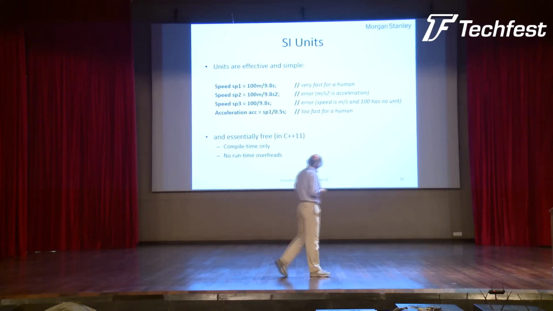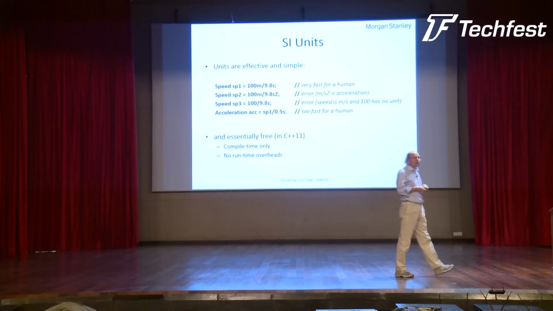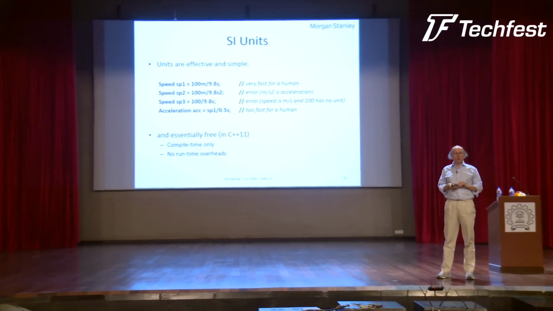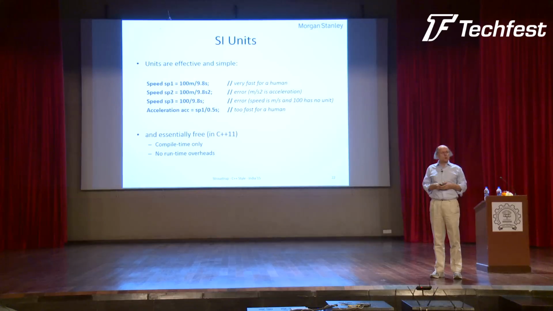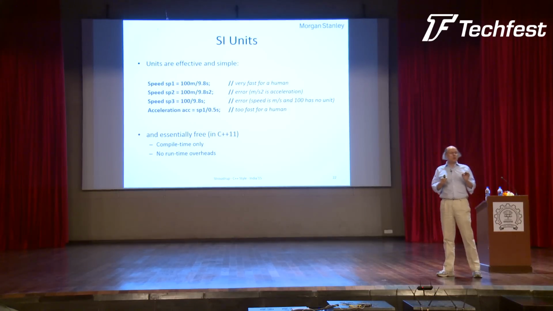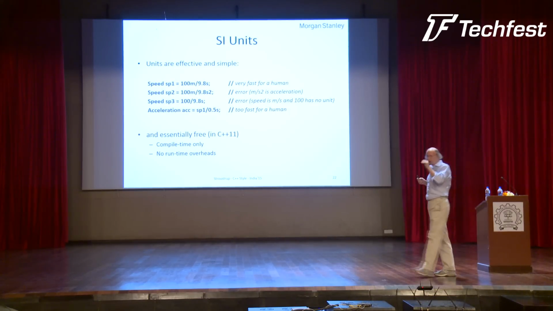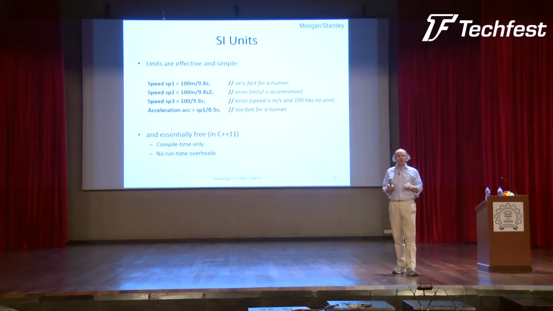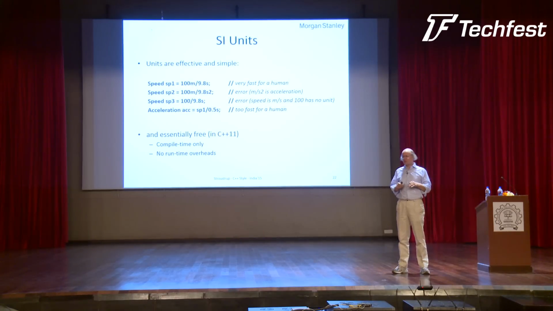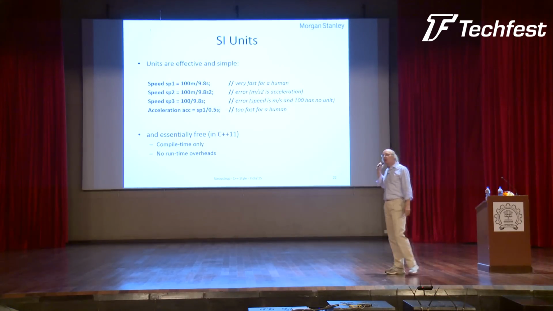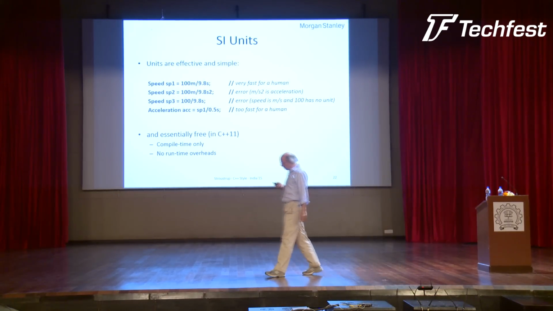And it executes at exactly the same speed as the code you would write without units, and we can now express unit systems directly in the language. So by doing this, we can get a type system that is far, far more fine-grained than just integers or doubles. We can actually get seconds and meters and miles per hour or whatever you like at no cost at runtime and immeasurable time at compile time.